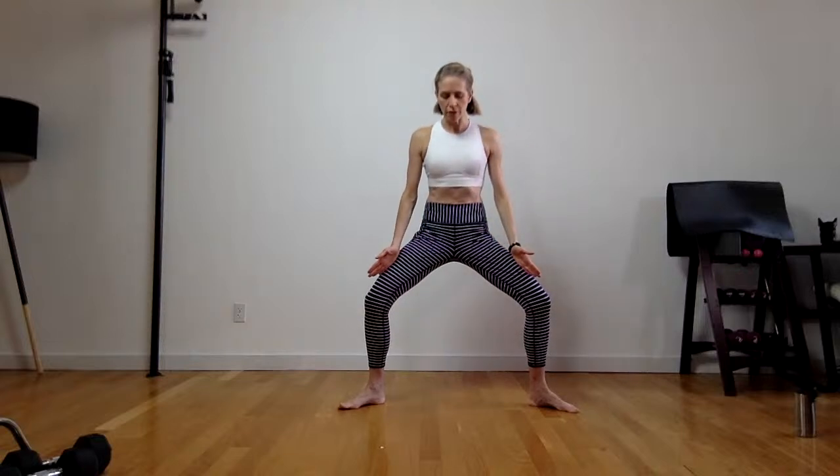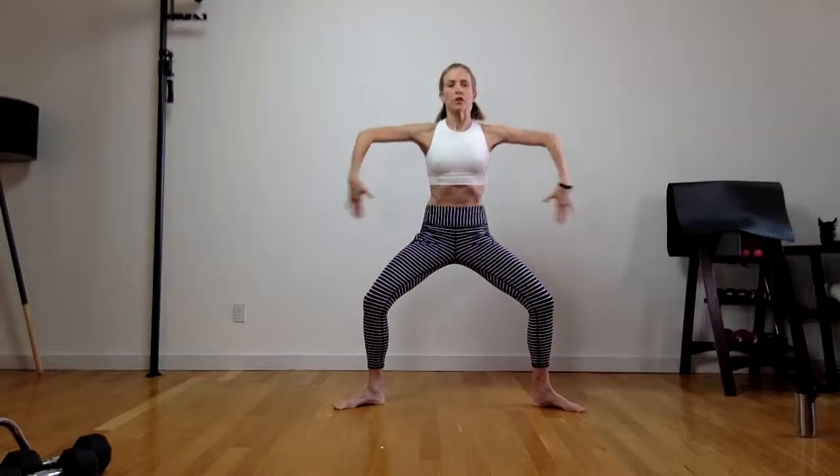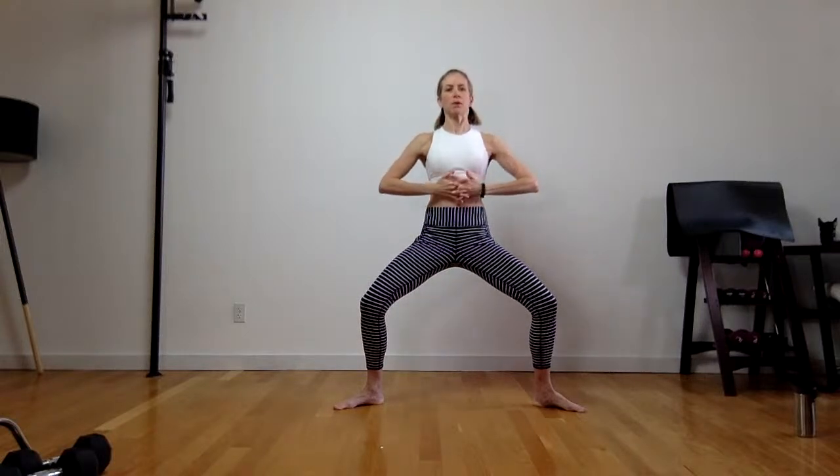So heels are at least as wide as your shoulders. If you can get them a little wider, great. Toes are slightly turned out. Pelvis now is in neutral. Tailbone down, shoulders wide, knees right over your toes. Have a look. Adjust the angle of your feet if you need to. We're going to stretch those arms out to the side and really feel your shoulder blades slide down your back right here. Belly is drawn in, ribs are pulling in.